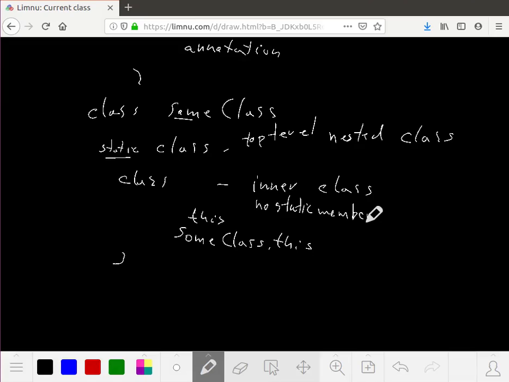Rest of the things are there, but no static members. Clear?